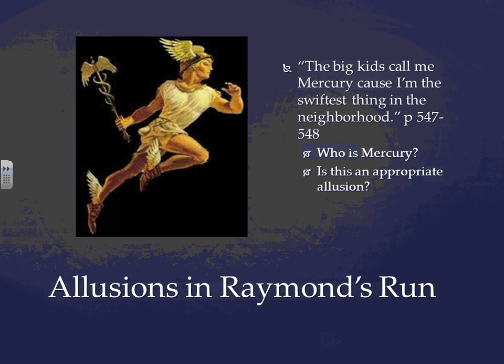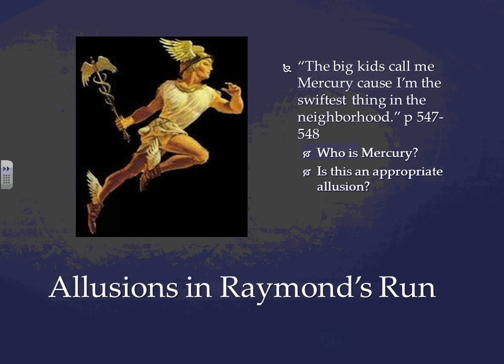We see their reappearance in the new Percy Jackson series and those movies, so you may be able to make a reference there. But they often refer to him as Hermes. He was very, very fast. He was a messenger of the gods. And that is who Mercury is. In Roman mythology, it is Mercury. In Greek mythology, it is Hermes. You may be familiar with one or the other.